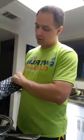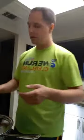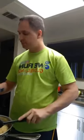I might have to throw the shrimp in there sooner. It says 15 minutes, but you know what? We're getting awfully low on fluid in there, and I don't want it to burn. I still need to cook the shrimp. We're gonna throw the shrimp in now. We're gonna bump it up. Actually, let me see if the rice is even cooked. Yep. Rice is cooked, shrimp goes in.